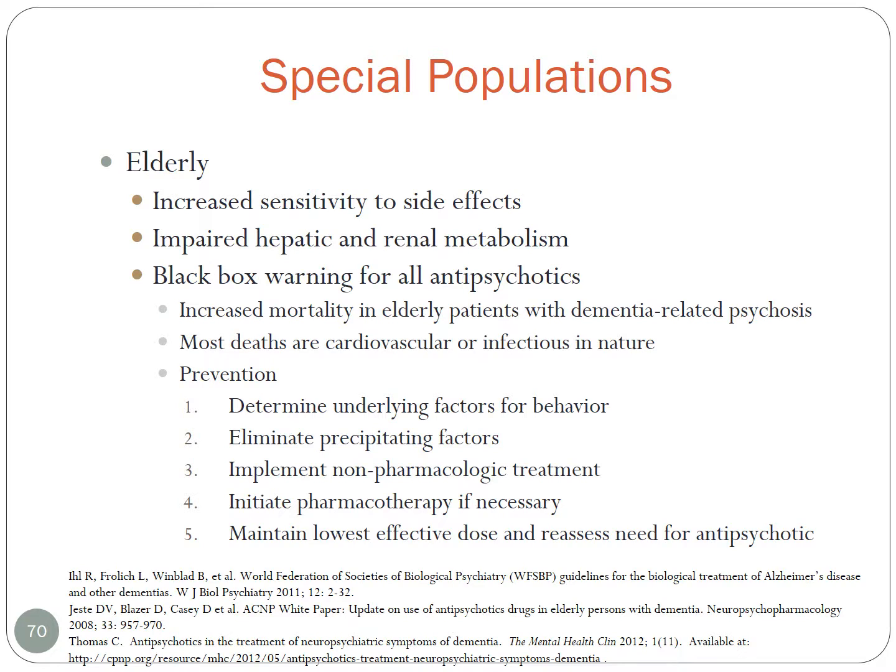So prior to starting an antipsychotic in a patient with dementia-related psychosis, we should try to do as many non-pharmacologic interventions as possible. We need to do a thorough workup to make sure that there's not some underlying medical condition causing the patient's symptoms. Something as simple as a urinary tract infection can cause psychotic symptoms in this patient population.